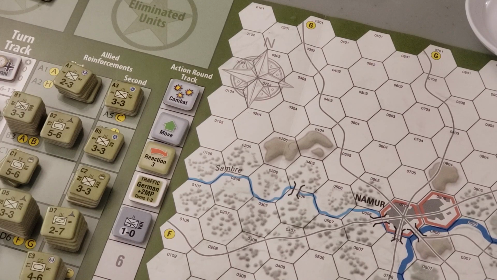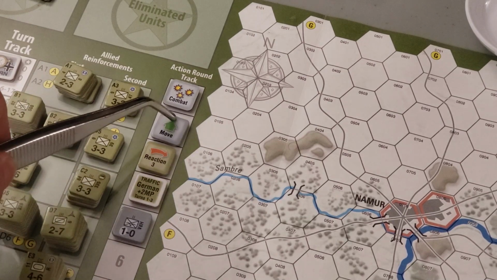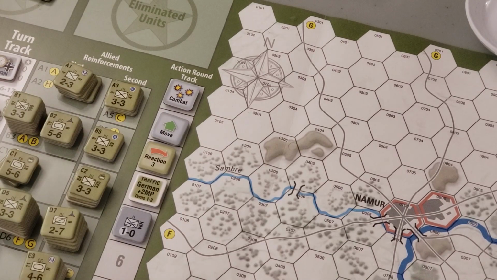Then we have a movement chit. So you can imagine the purpose of this will be to break some holes in the allied line, or at least be in good shape to do something like that. And then we'll be able to move, so ideally sending armor through gaps and making some advancements.